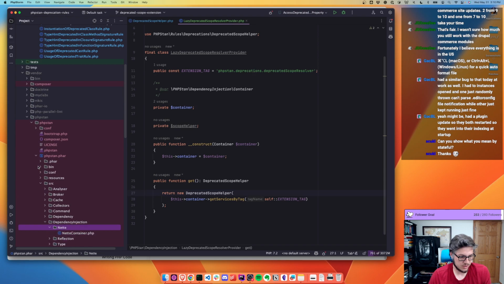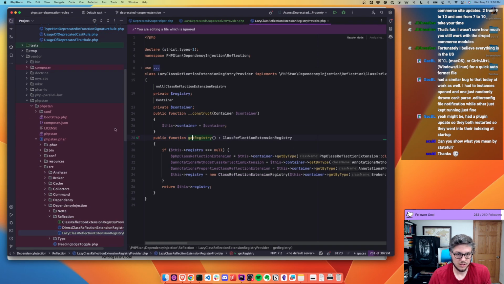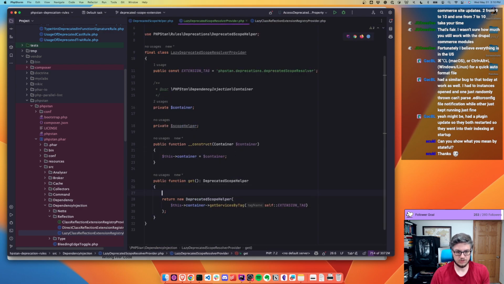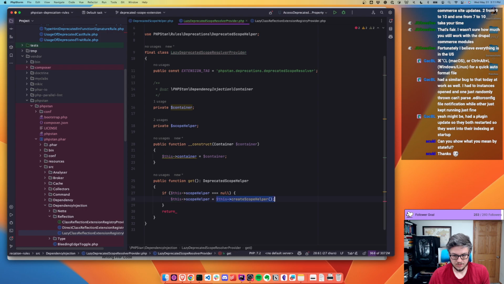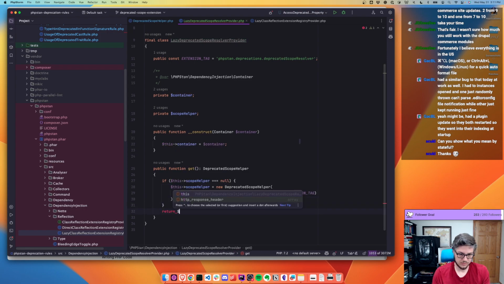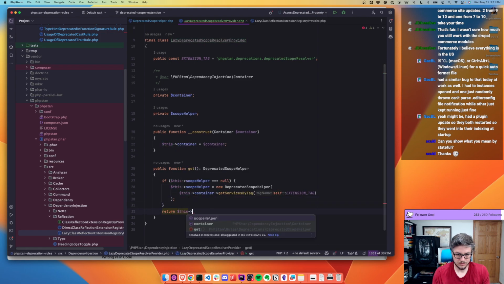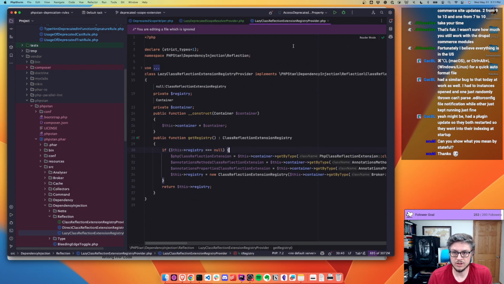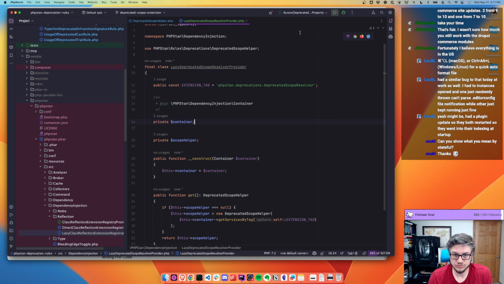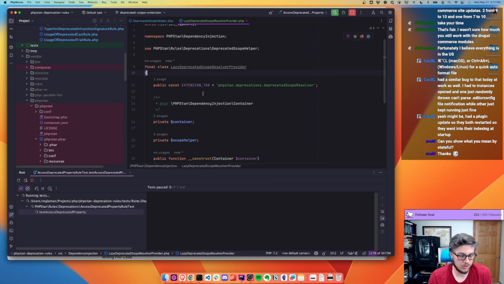DI injection. Yeah, it just says if equal to null, which we're not using typed properties, so we can do that. All right, if the tests are working, it's got to be good to go.